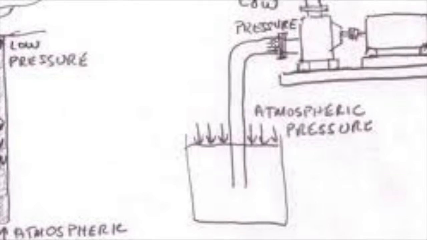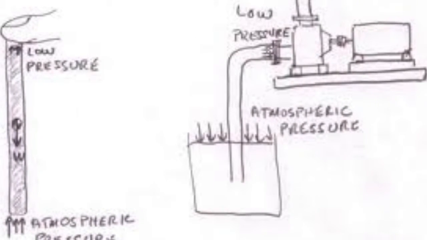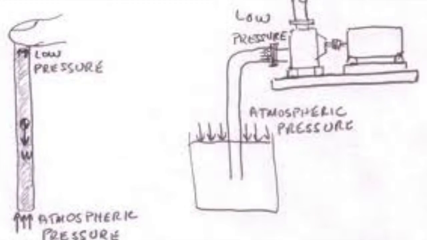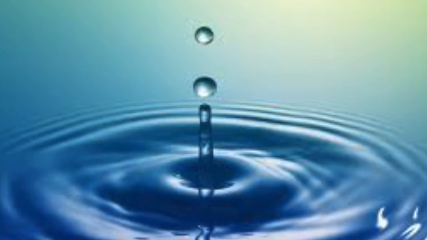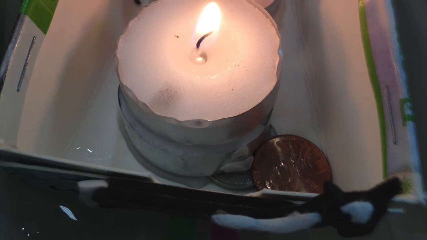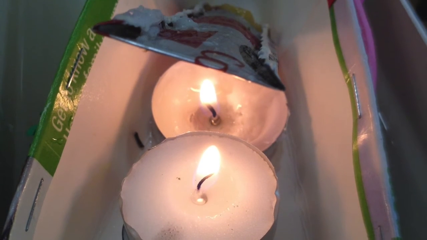This diagram shows how the lower pressure at the top of the straw makes the higher pressure at the bottom of the straw gravitate towards the lower pressure. So, in conclusion, the reason the water flows up the straws against gravity is the pressure. The higher pressure flows to the lower pressure, pushing the water up the straws to the boiler.